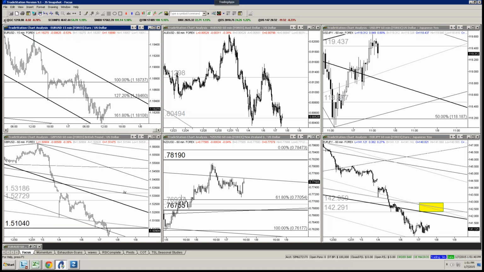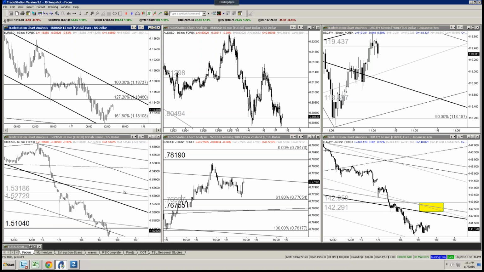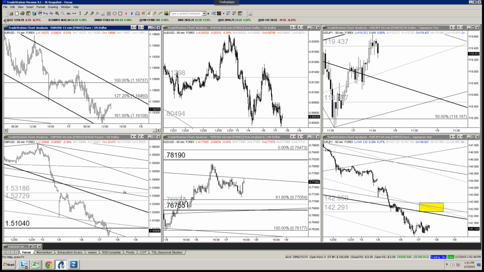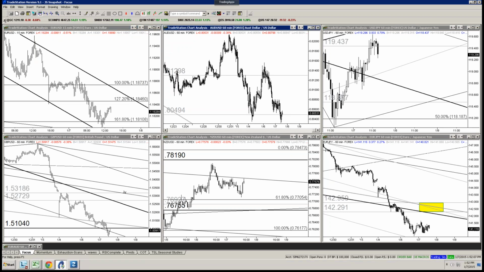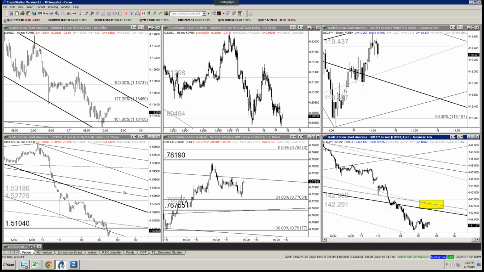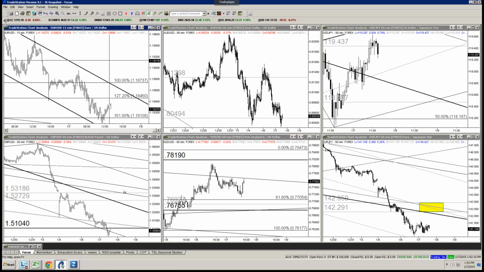and Kiwi dollar also trying to find some sort of a low near 76.75 to 77.05 for our bigger run up towards 79 plus. Okay, so those are the setups that I'm most interested in for the rest of the day going into FOMC: really the dollar yen and Kiwi dollar, and a little bit Euro Aussie. I'm perfectly fine leaving the order in at 46.35. It's a tight stop. If we get triggered and it continues our way quickly, it'll look to go break even, take it all the way up towards 148.50 as a first target.